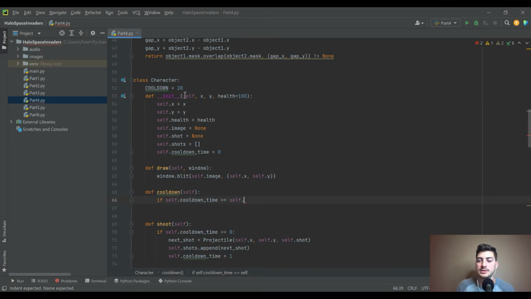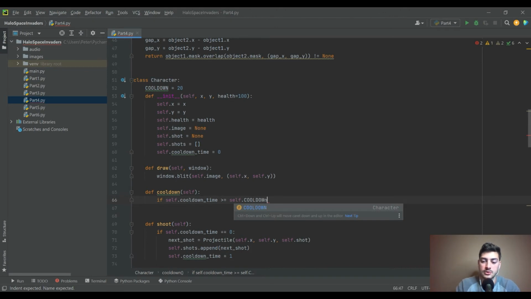This is another great place to fiddle with and see how it affects the difficulty of your game. This is all relative to your FPS. So remember, we have 60 FPS. This will be incrementing once per scan, and so that means it'll update 60 times per second. So if you're just holding down spacebar to shoot, you'll be able to shoot a maximum of 3 times per second with a cooldown of 20. Making that 30 would be twice per second. If you lowered that to 10, you'd be able to shoot 6 times per second. So play around with that a little bit.